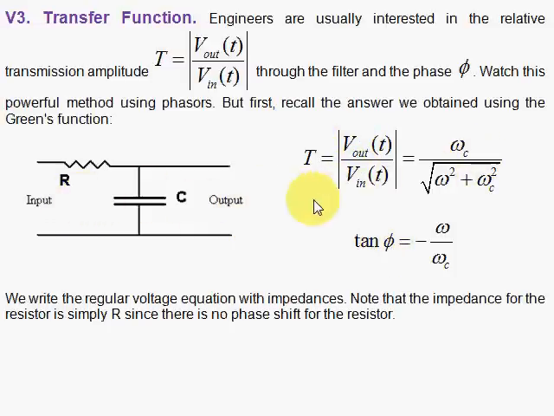and the amplitude of the output relative to the input given by this formula. When the frequency that you're sending in is near zero, or let's say fairly small compared to the cutoff frequency, then you get omega c over omega c, and you get essentially 1. And these low frequencies pass through. When the omega is high compared to the cutoff frequency, then you can neglect the cutoff frequency in the denominator, and you have a big number, and a big number divided into the smaller omega c is essentially 0, and these get filtered out.